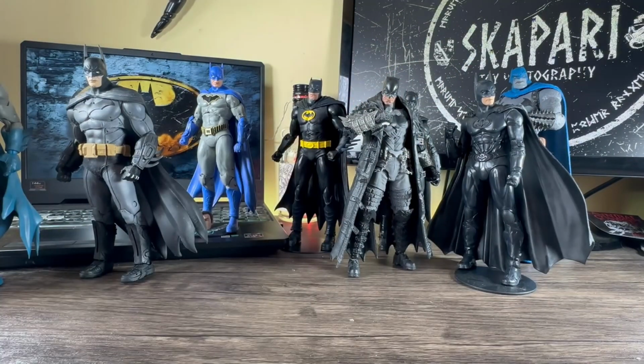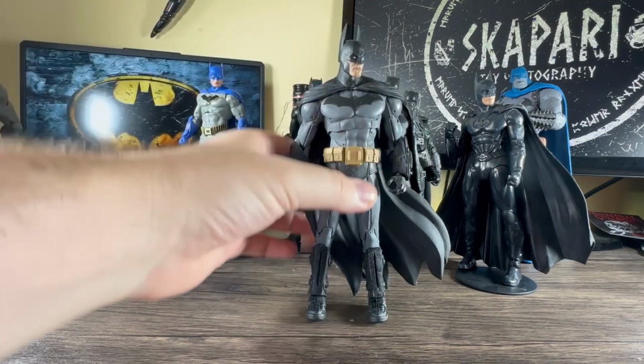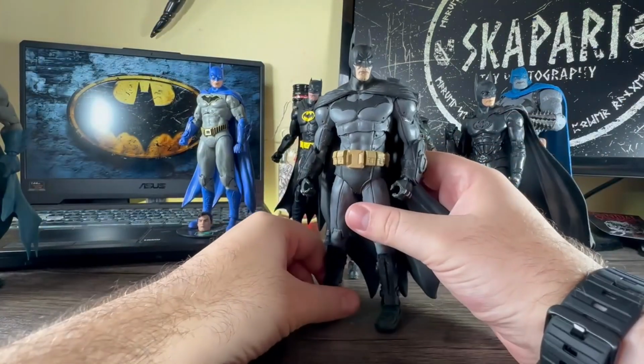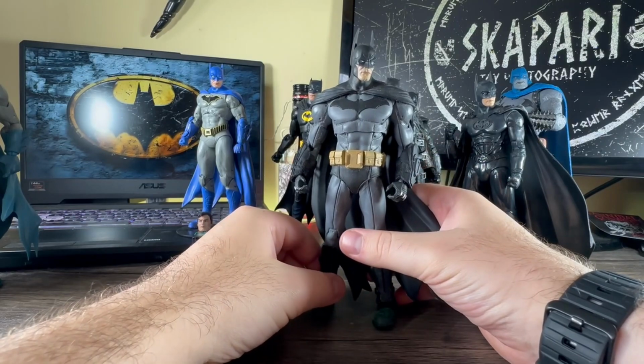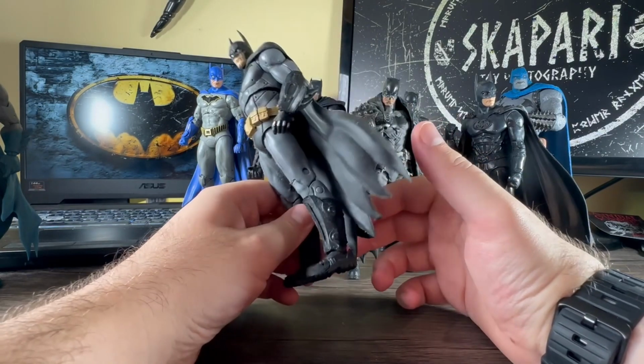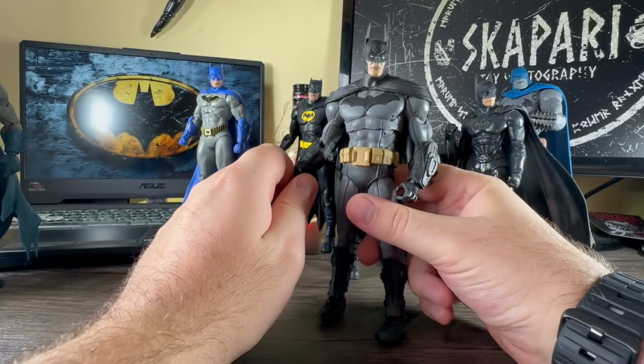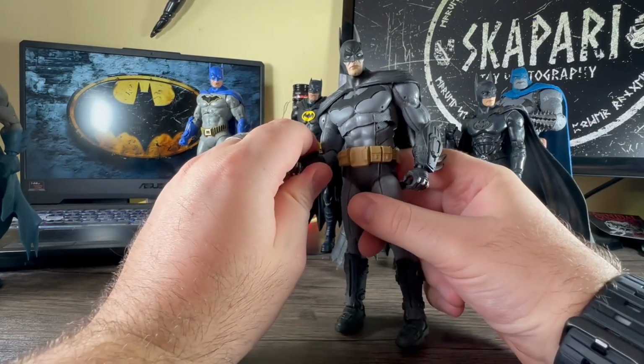So next one we'll do is the Arkham City. I do have Arkham, well I did have Arkham Asylum, I've given it to my daughter now, because they're just rubbish figures. I mean, the Arkham City one's bad as well. I only got this one so I could get Solomon Grundy.